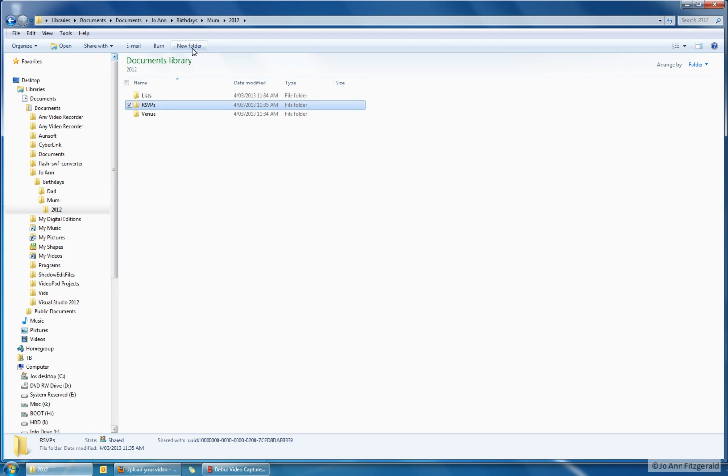Let's say you're going to have pictures. Oh, I don't have a pictures directory. So go up here, go to new folder, and just type in pictures, hit enter. You've created one. Now if you're in the middle of saving something and you realise you didn't make that folder, or you don't know if you're going to have enough files for one, let's say you're only going to have one list for your RSVPs, I'd probably put it in lists.